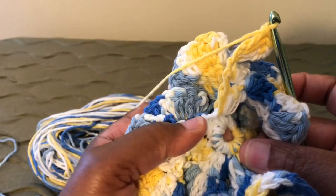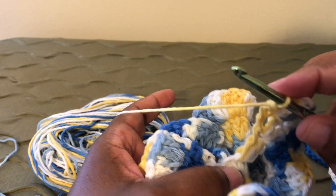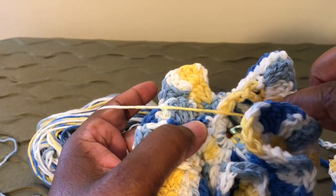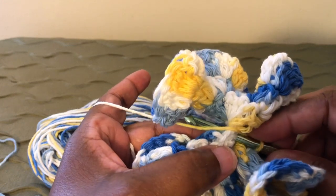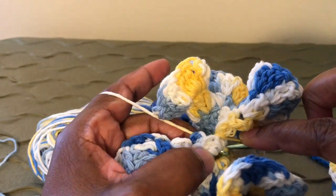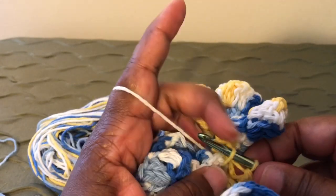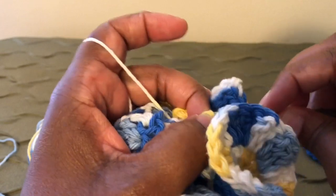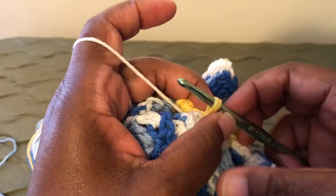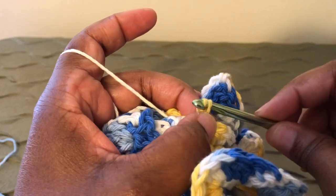So here is our center where we got everything started. You're going to take your crochet hook and just go right into that center. And you're just going to find where you can pull your yarn back through the center. And then you're just going to do a slip stitch. Okay, sorry, that part is up. So I grab my yarn. I'm just going to go and do a slip stitch.